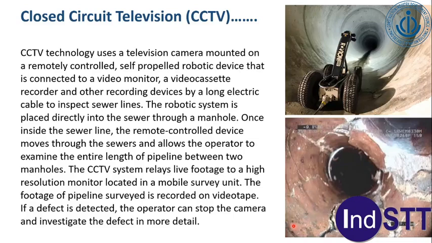The CCTV system relays live footage to a high-resolution monitor located in a mobile survey unit. The footage of pipeline surveyed is recorded on videotape. If a defect is detected, the operator can stop the camera and investigate the defect in more detail. In fact, lately there has been a lot of development in CCTV technology, and so many different kinds of systems are available now.